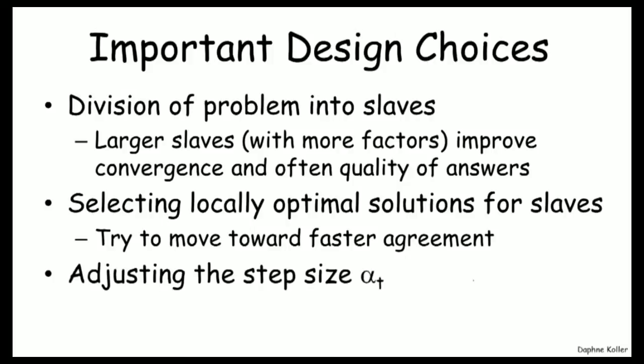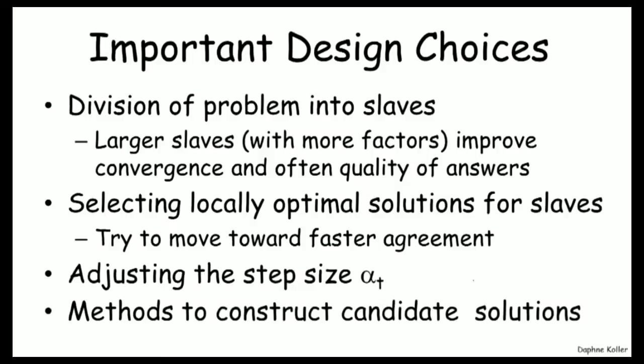The third, which we've briefly mentioned before, is how do you adjust the step size alpha t so as to move things towards convergence fast, but still slow enough to generate convergence. There are some hard and fast rules that guarantee convergence, but they're often quite slow, and there are clever rules that still guarantee convergence and tend to work better in practice, and this is an active area of research that's ongoing right now. And then finally, we've talked about the decoding problem and the fact that there are many heuristic choices there, and so that's another design choice that one needs to make when implementing dual decomposition.